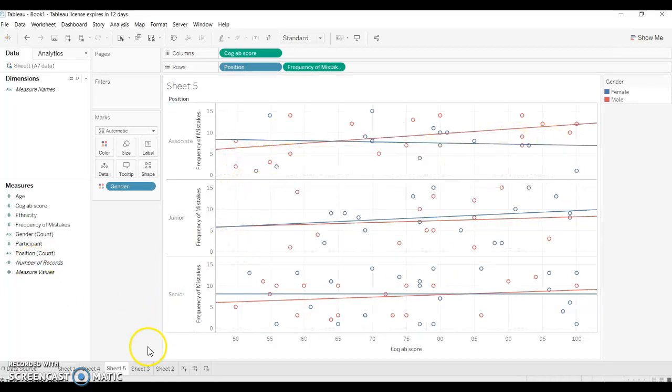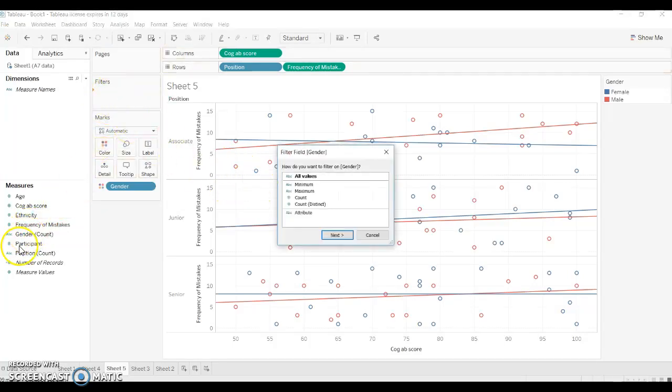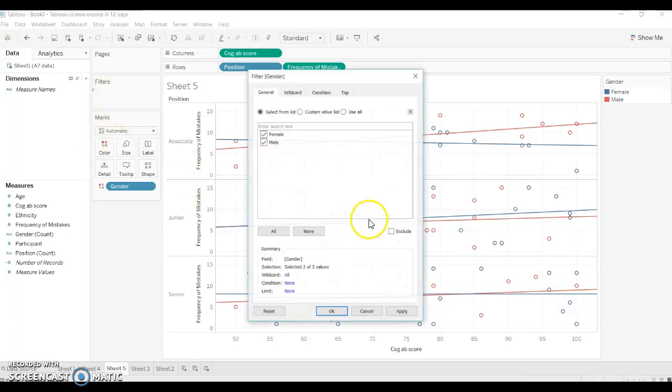So the next step we're going to do is adding filter sliders and filter checkboxes. Depending on the type of data, whether it's categorical like gender and position, or continuous like cognitive ability score and frequency of mistakes, that determines whether or not you get a slider or a checkbox for them. So you want to take the variable that you want to filter and drag it up to this filters box, just hit next, and make sure that these are the variables that you want.